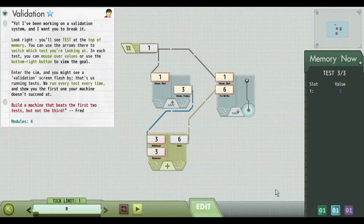Running all test number 3, 6. Build a machine that beats the first two tests but not the third.